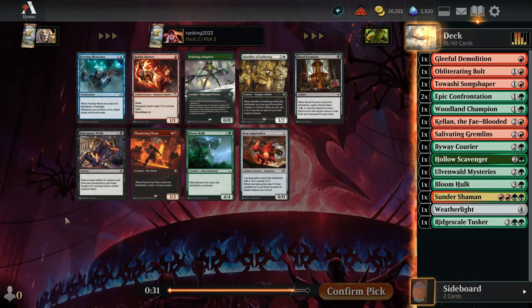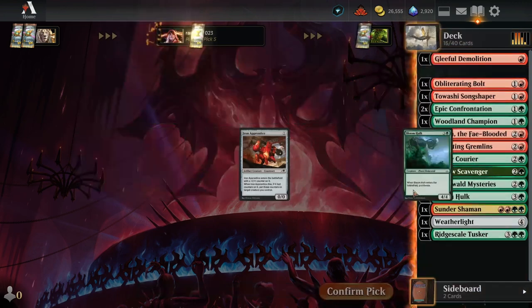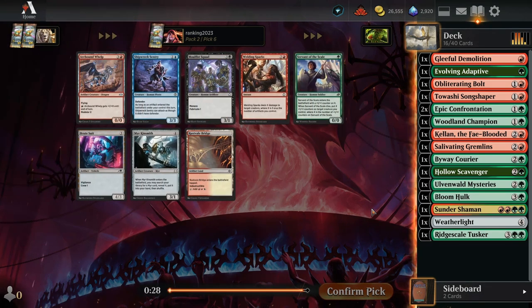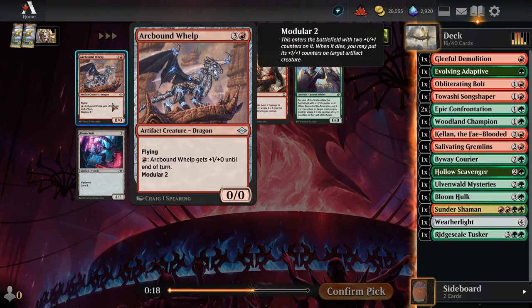What do we got here? Evolving Wilds and Rabbit Battery, both really good. Another Bloom Hulk. But I think we're going to take the Evolving Adaptive here. We're ending up being a much stronger green deck in general. I think it's more valuable than Bloom Hulk number 2. Welding Sparks here feels like the correct play.